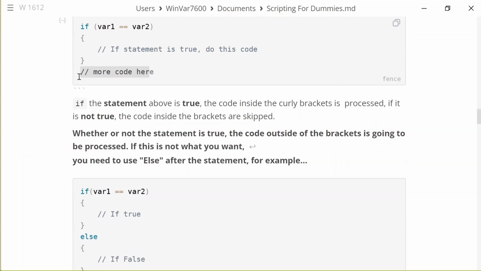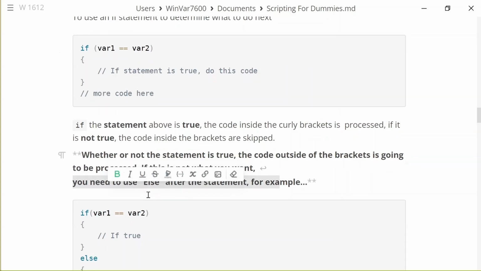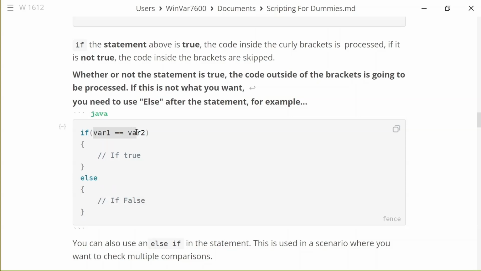If you don't want this code to be executed whether the if is true or not, you can use the else statement after the if statement. This is the if-else statement. The else statement will be executed only if the condition is false.